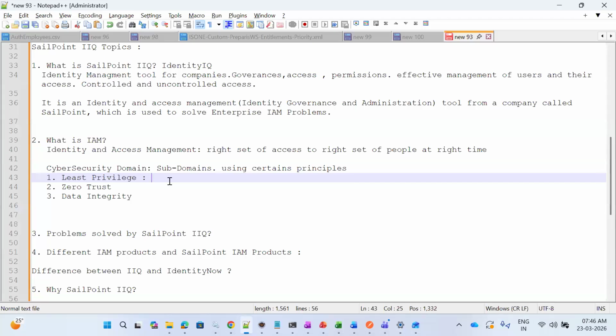So when you say least privilege, it is the minimum amount of access that is required for an individual to carry forward his work. For example, if you're a developer, you have certain scope of work. If you are a manager, you have certain scope of work, right? So whatever may be the role you are in, whatever may be the minimum access that is required to do all the necessary jobs for your role. So the access should be in such a way that you should not get more than what is required, and it's not like you should get less than what is required. Okay, so only the balance must be achieved. So that is what is called least privilege.